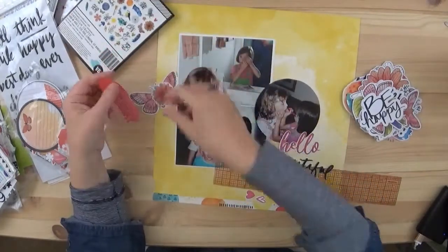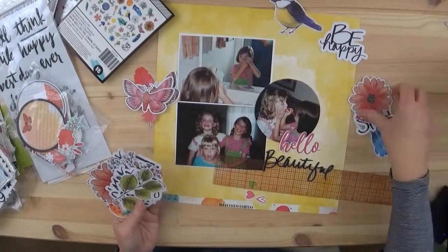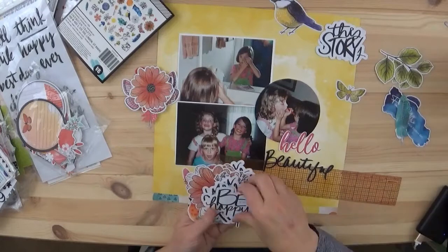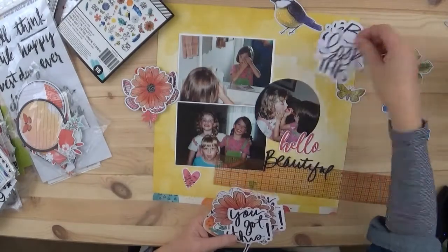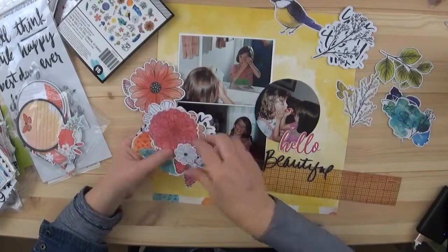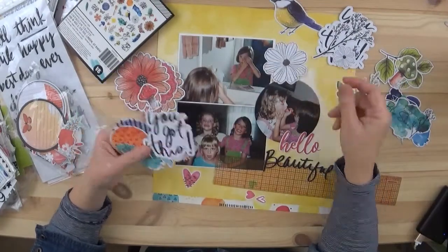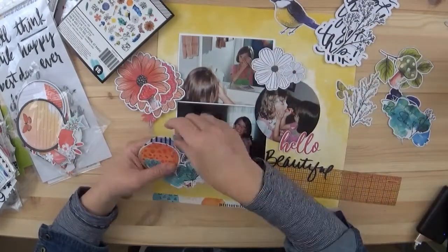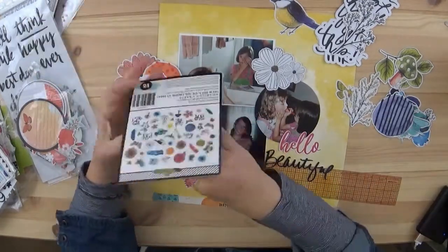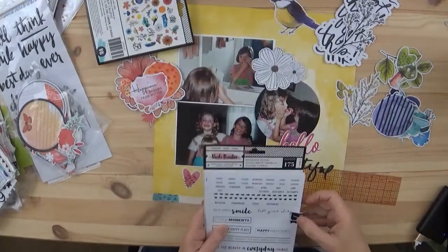I can't do it. So now I'm going to go through my new Vicky Boutin Field Notes collection. These are the die cuts, and I separate them. I know I'm probably pretty goofy, and some of you guys probably do the same thing. I'm separating them by color because that's what I'm looking for. I need to know what color would work, or maybe no color. Since I do have that pink hello, I thought, well, maybe I'll choose some pink flowers, but it really didn't go.